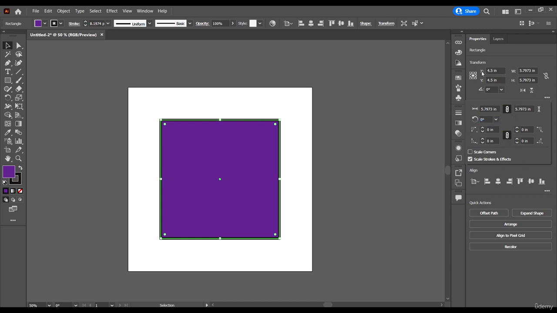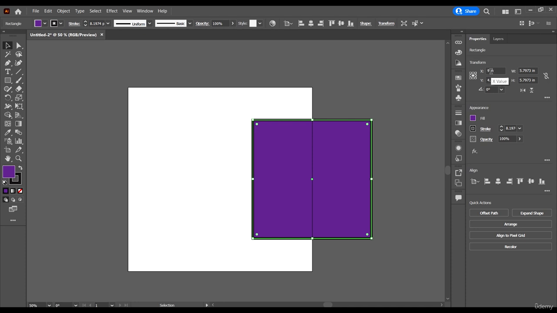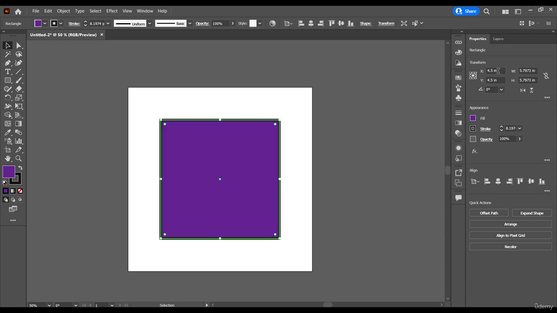So let's assume we want to move this object by twice its position on the X. So let's do 4.5 multiplied by 2. Now we can see that on the X it's moved by 2, and now we have it at 9. So we can actually transform our objects by just using mathematical functions, like multiplication and division. We can even divide by 2, and we now have it at the initial position.